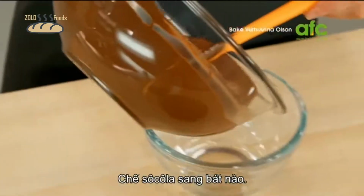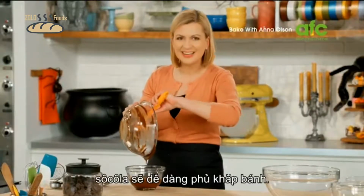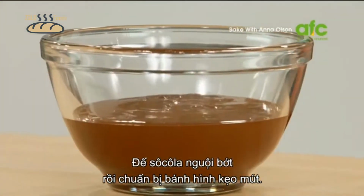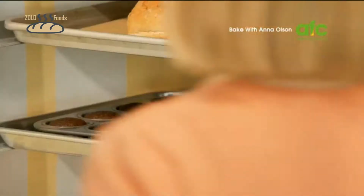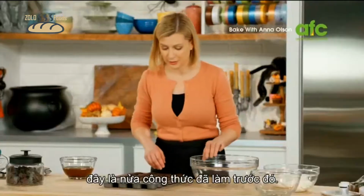I like to transfer my chocolate to a more shallow bowl. That way, when I dip my cake pops in, it'll cover them easily and completely. While I let the chocolate cool for a bit, I can get the cake pops ready. I've got 18 mini cupcakes, half a recipe of what I made earlier.